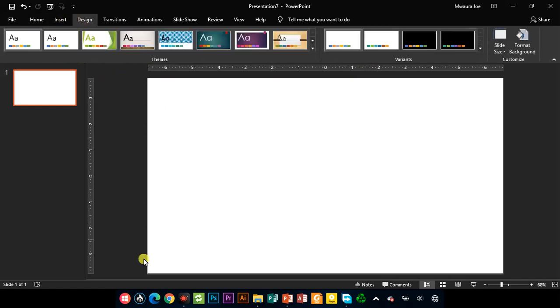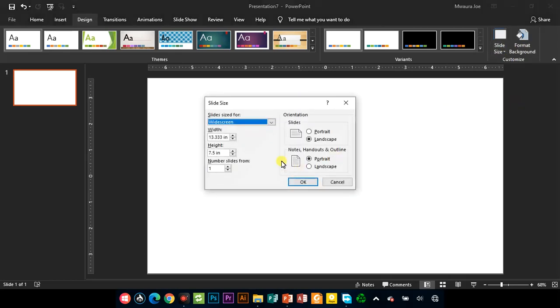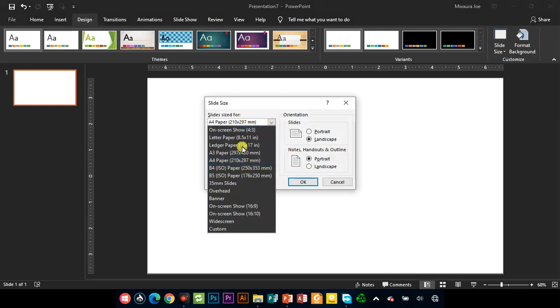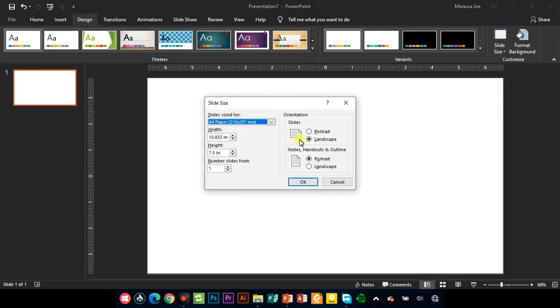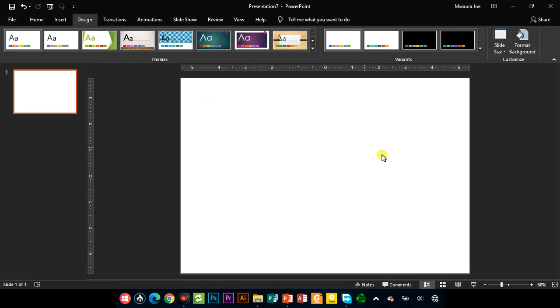I want us to resize the template here. So we're going to come to slide size, then you come to custom. We want this to be an A4. A4 size, I'm going to ask you to click here, A4. Then you leave it at landscape, or you can make it portrait. Then you click OK, and ensure it. It's going to change the sample to look like an A4, but in a landscape manner.